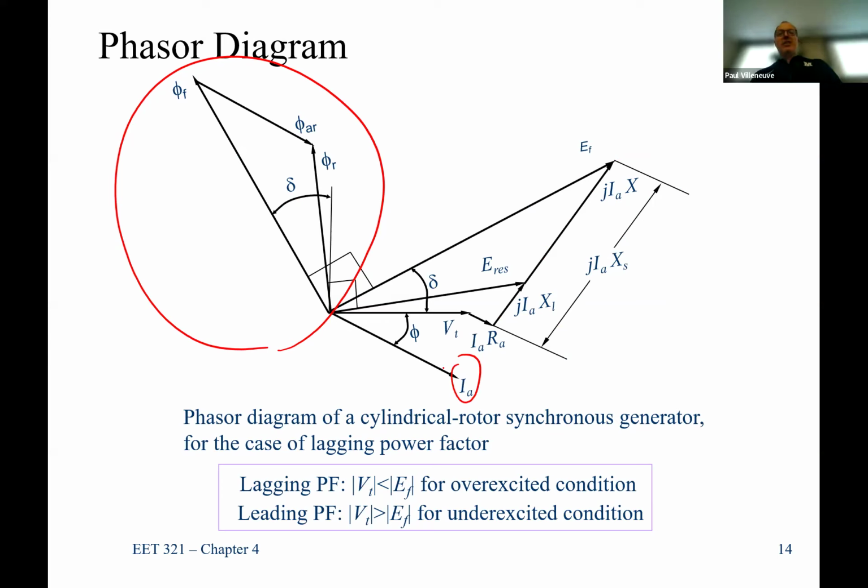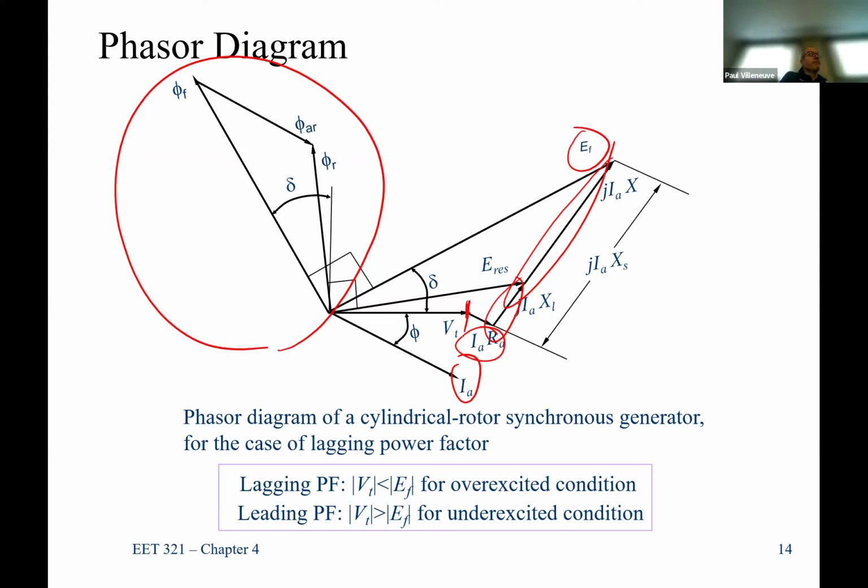And you can see when I lag, I've got a voltage drop across the resistor that is going to be in phase with the current. And then I've got a 90-degree phase shift for that voltage drop across the leakage reactance. And I have another voltage drop across that other X value, that armature reactance, that is going to be 90 degrees out of phase. And this is the magnitude of the voltage that I need to be able to get a rated terminal voltage.